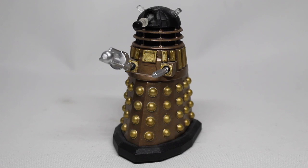Next thing is that the eye stalk, as you can see, has no blue pupil on it. It's not impossible that this is just a simple factory error or oversight. I know I have seen that on a couple of boxed, still mint in box ones, where it was missed off. So it could be that they've missed that, but it's just another of those little things that gives it a bit more validity, I think, that it's not been entirely finished.